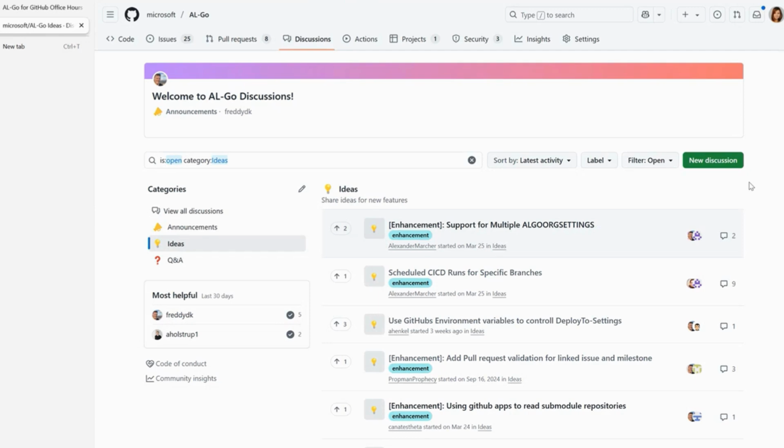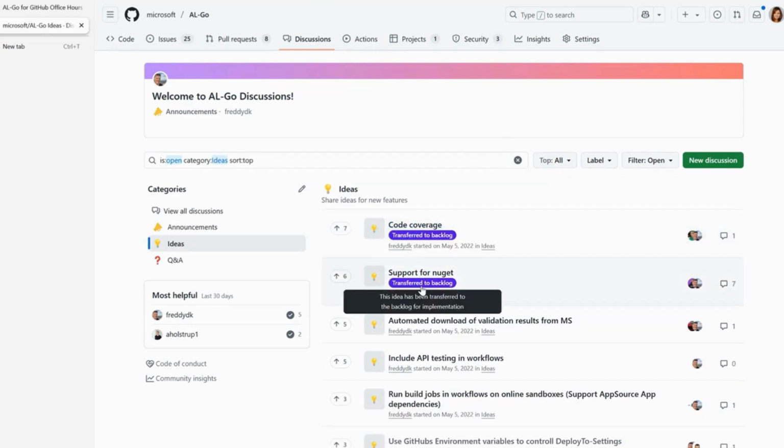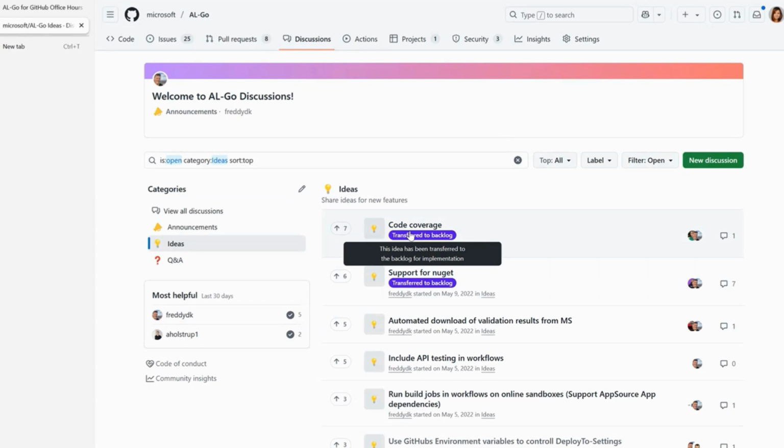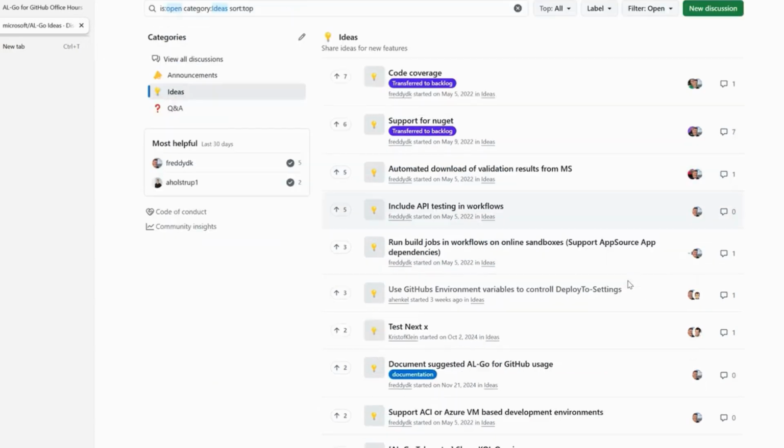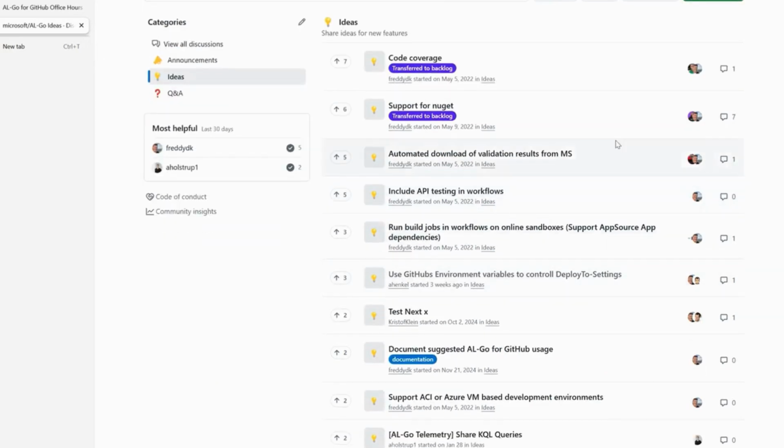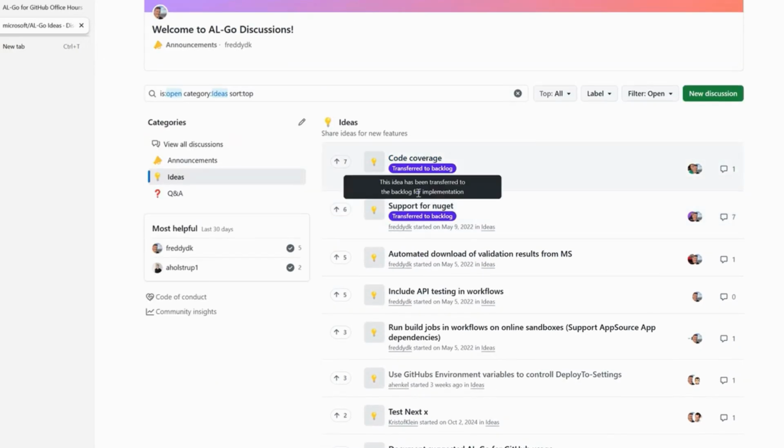You can vote up ideas that you think are great, and we'll have a look. Ideas with a lot of votes are more likely to be implemented. We can't promise anything, but stuff like the NuGet thing is definitely something we're working on. Code coverage is also something I hope we'll be able to do. Please vote up on things.